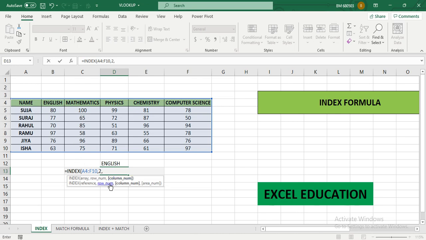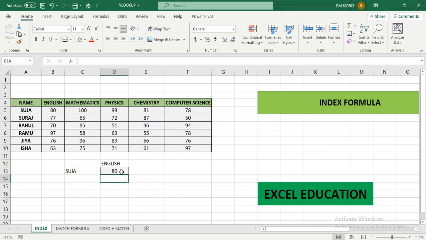And next, it is asking us what is the column number. Which column is it lying in? In this array, it is lying in the second column because the first column is this and English marks is lying in the second column. As such, I am giving 2 comma 2, and you close the bracket and you get the result as 80.